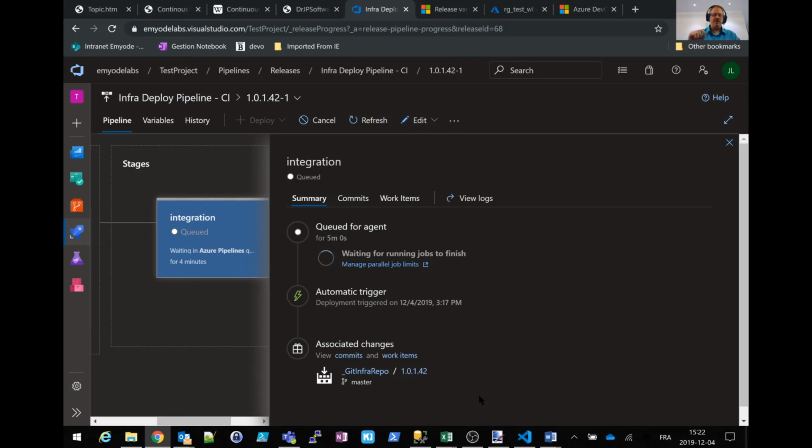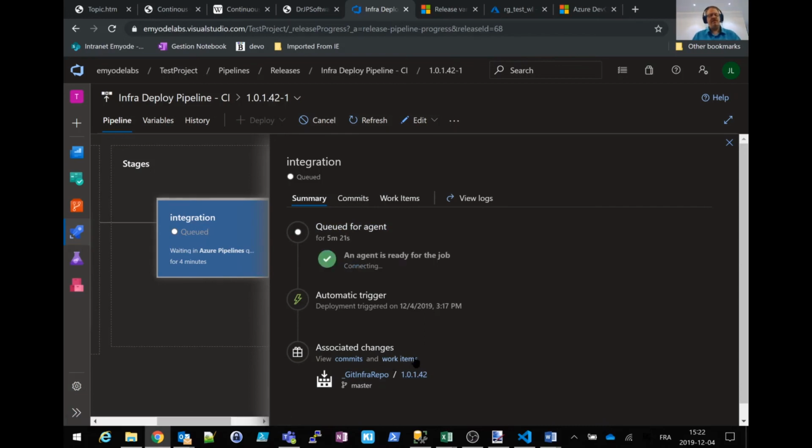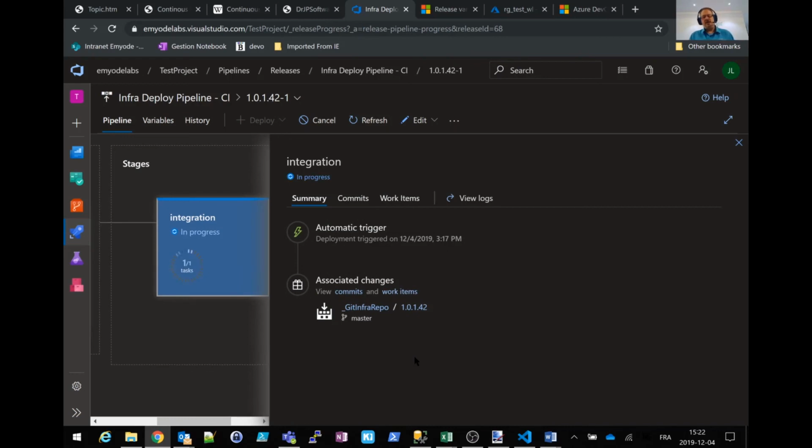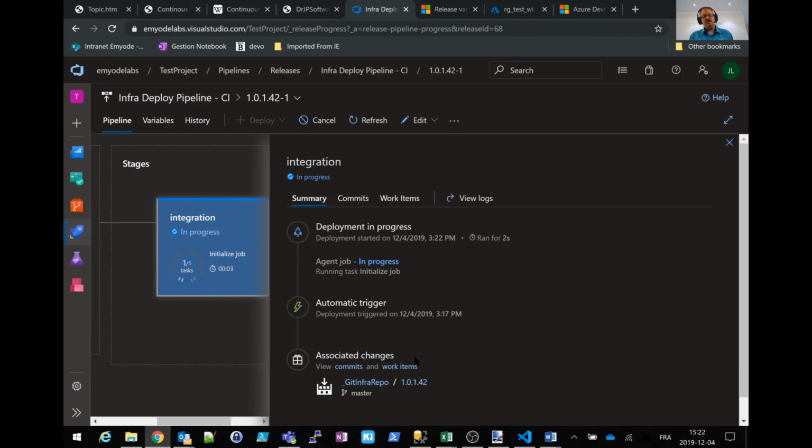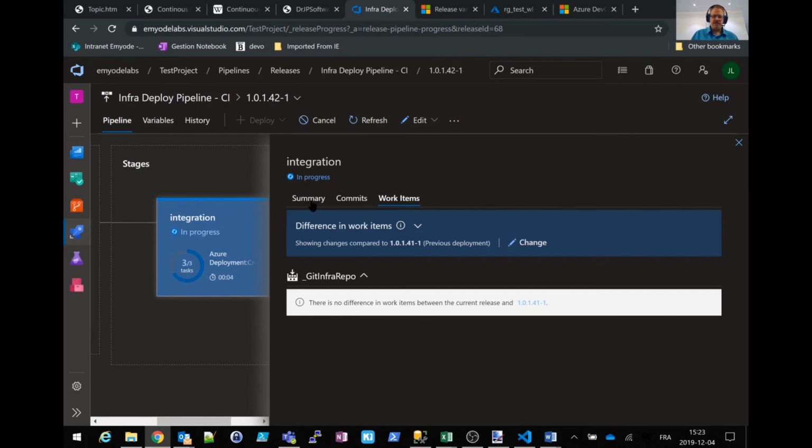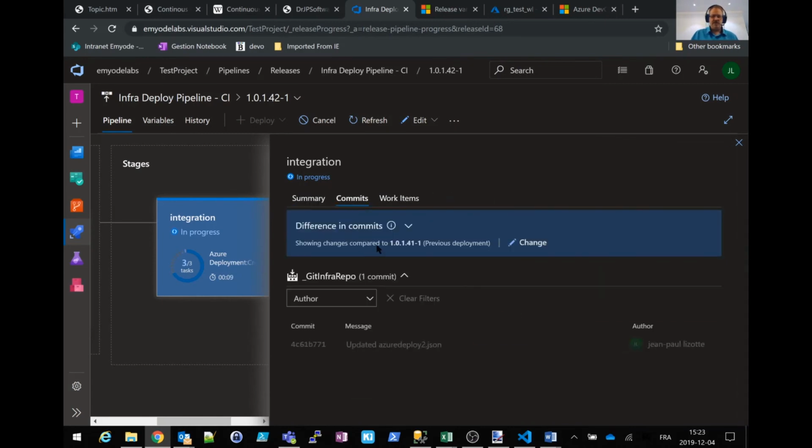But what I wanted to take this time to show you guys is if I click on the integration deployment definition, I have here a status of where things are going or coming from. What are the associated commits? I have also here associated work items. So if when I did my commit, I associated a number of a work item, I would see it here and have the tracking of these work items. But I didn't do any, so you don't see it. The commits here, so I could go directly to the change of the JSON file in the source code. It's another very quick way of finding out exactly what happened with this deployment, as it's being deployed. I find this very handy.